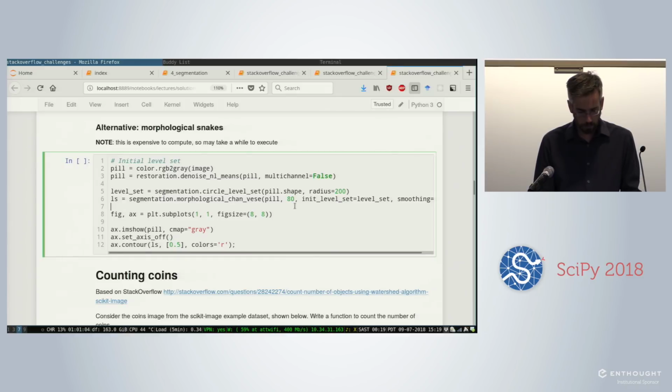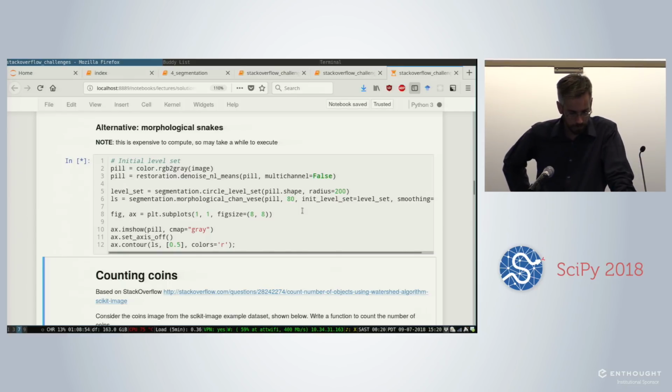I also applied morphological snakes, so that's similar to what Josh showed you earlier on. It's a newer addition to scikit-image. They take a while to compute, and I haven't tuned the parameters perfectly yet.